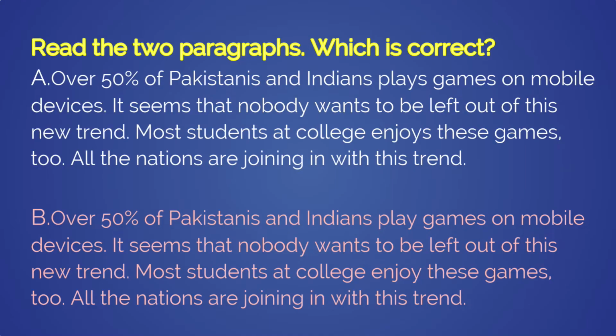So in one of the paragraphs, the verb endings are correct. In the other paragraph, there are some mistakes where the verb endings are wrong because they are either plural when they should be singular, or they are singular when they should be plural. The first thing you must do is identify the main noun in the subject of the sentence.